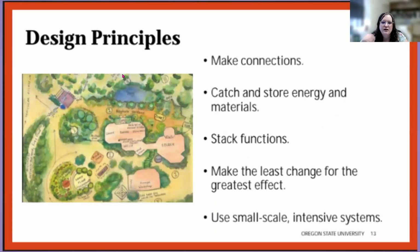So the design principles that are going to help to guide a lot of these permaculture systems is that we want to make a lot of connections, right? So we want to connect the different systems instead of just having, again, like I used the first example, just one green lawn that's not really providing a lot of diversity to either insects or further up the food chain. We want to be able to connect these different areas and see what they can give each other. So one of the main principles, again, is catching and storing energy and materials. So maybe that's water from your downspouts to create things like a rain barrel that you can then use in your vegetable garden. Maybe that's creating overflow from rainwater and stormwater runoff to create a rain garden that can then help to provide different habitat for some of our different native plants and that sort of thing.